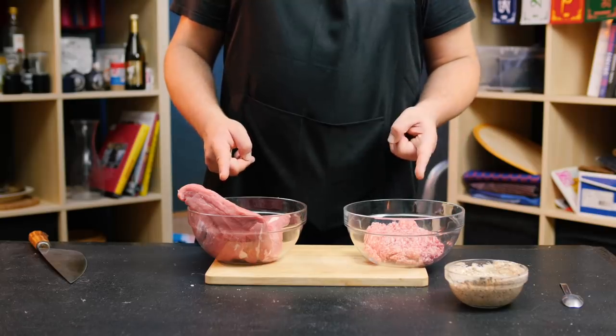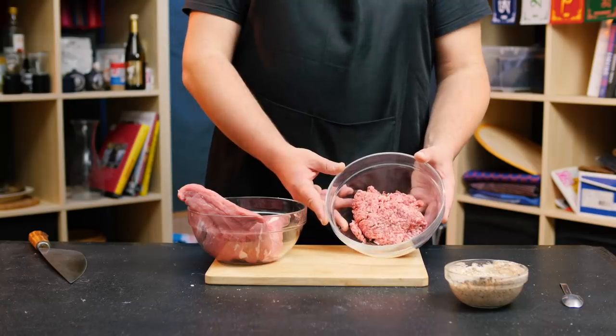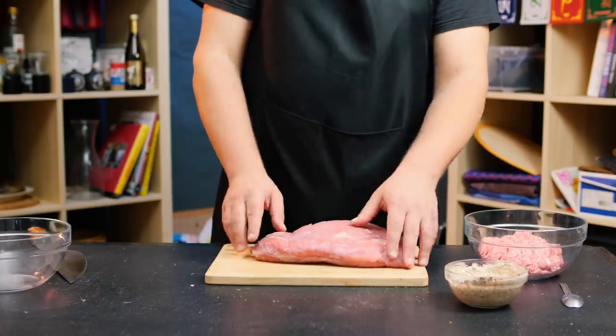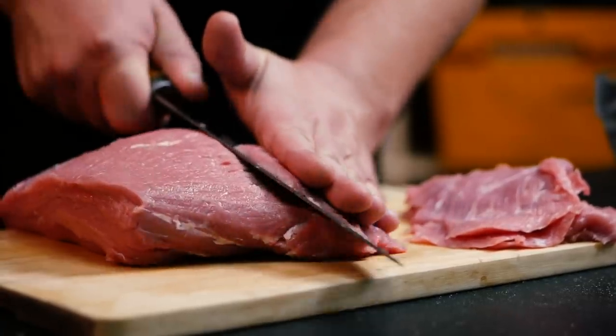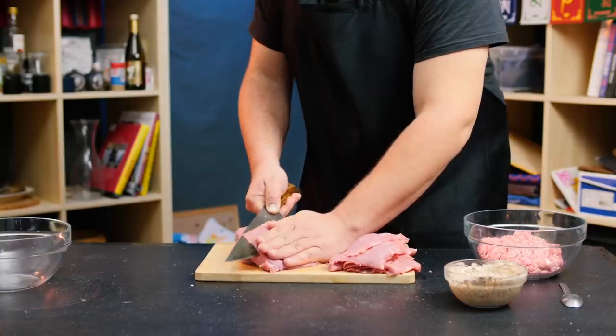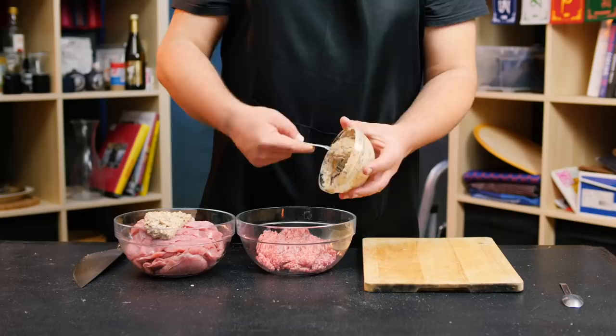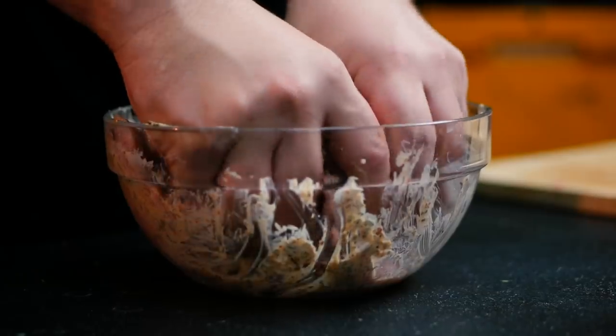Here I have veal and minced meat. The mince is actually a mix of beef and lamb, and there's not much left to do with it. But the veal, that needs to be sliced real thin, so we can marinate it and then put it on a spit. Then add around 3/4 of your marinade to the veal and the rest to the mince.